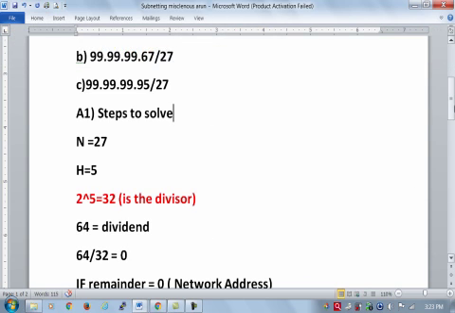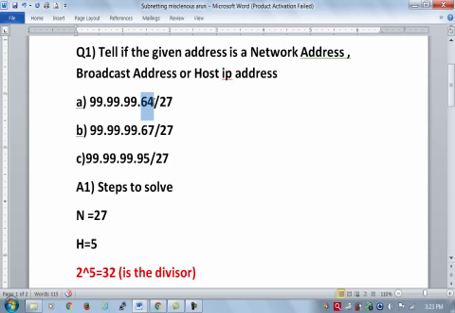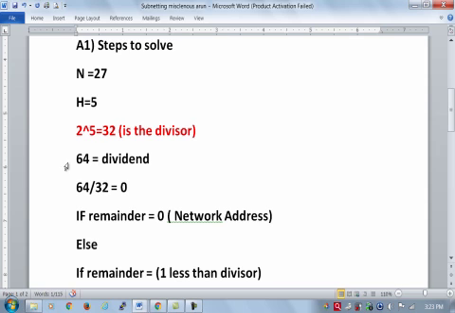Okay. Then I have taken the first address. So the first address last octet is 99.99.99.64. So my last octet decimal representation becomes my dividend over here. So I have divisor and I have dividend. Just for your simple explanation, 12 divided by 3. So my 3 becomes the divisor over here and my 12 becomes the dividend over here. Then I have something which is called remainder and quotient. So this is pure maths.